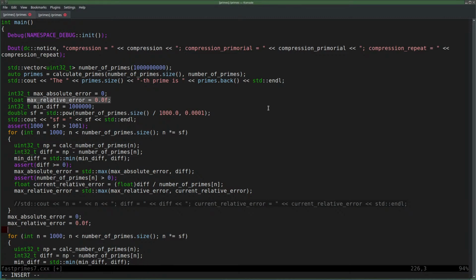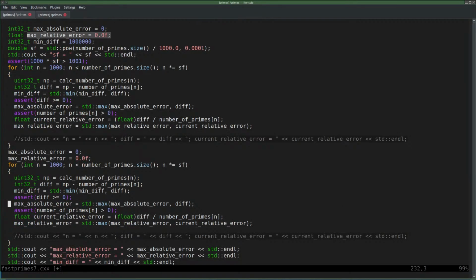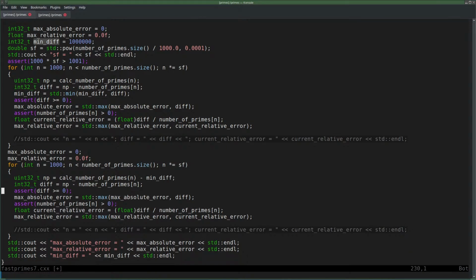It doesn't make sense to do that again because it's going to be 0 anyway. The rest is the same, and then we do NP minus the minimum diff. And we don't calculate the minimum diff, obviously. I'll print a minimum diff here.